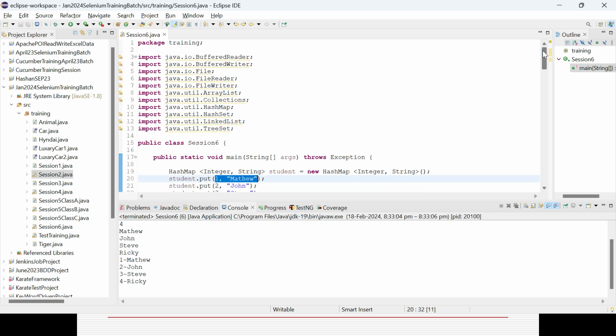But keys will always be unique and values can be duplicate, because multiple employees can have the same salary, right? Or say employee designation, right? So it can be numeric integer and string format. I already mentioned the telephone directory part, right?